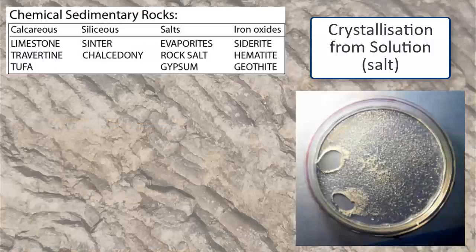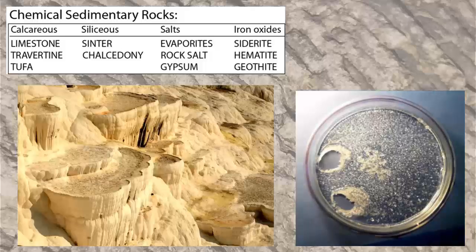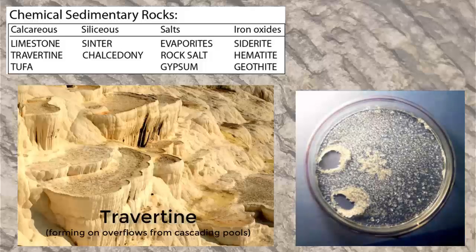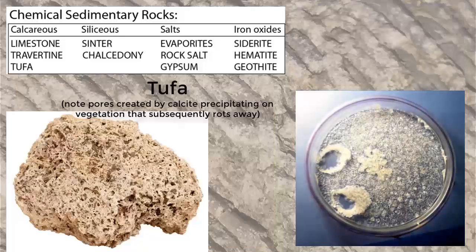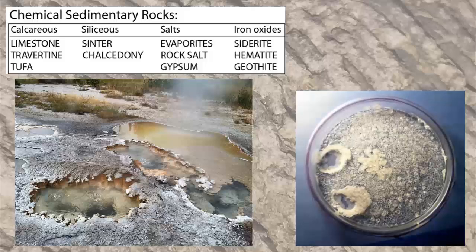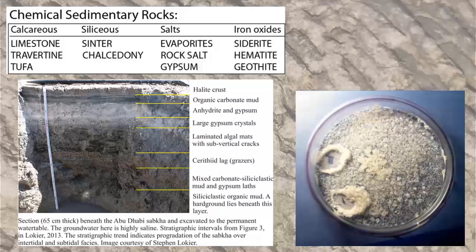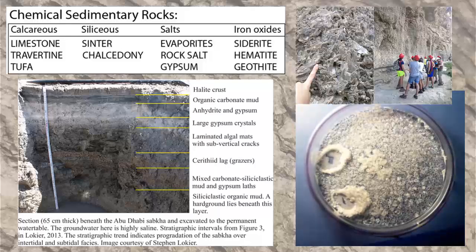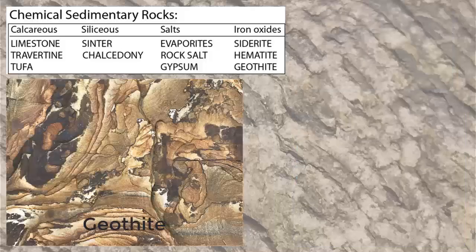Chemical sedimentary rocks form where various minerals precipitate out of solution to form layers or mounds of crystalline deposits. Calcite can precipitate out of solution in cold waters, often at springs or falls, or at hot springs, or within caves as water evaporates. Silica can precipitate at hot springs, while calcite, gypsum, and halite precipitate out of evaporating salty waters. In addition, weathering can cause precipitation of iron oxides within underlying rock or downstream of the weathering location.